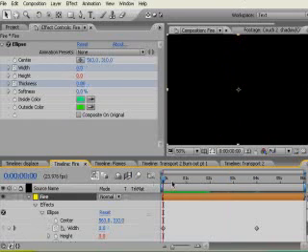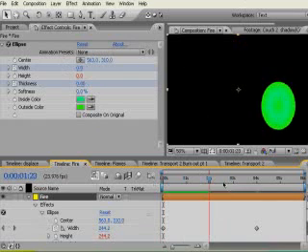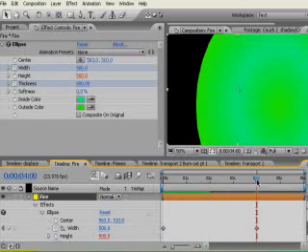And to do this, we go to our 0 seconds, 0 frames. We're setting the width and the thickness to 0. Doesn't matter about the color. The center is just wherever you want the ellipse to start from. We're going to go out to 4 seconds here, and I'm going to set the width to 500 and the thickness to 500. So it just kind of encompasses this entire thing.